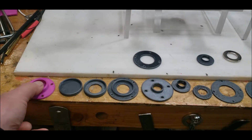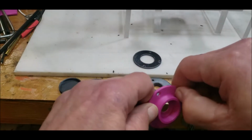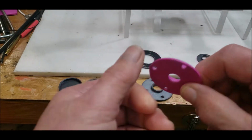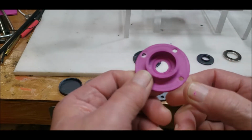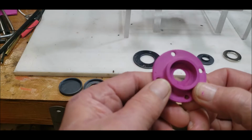So the first thing I did was I went back to the drawing board, or to my CAD program, to see if I could find the original file for this bearing holder, and I couldn't. I must have deleted it. So that means I had to start from scratch.